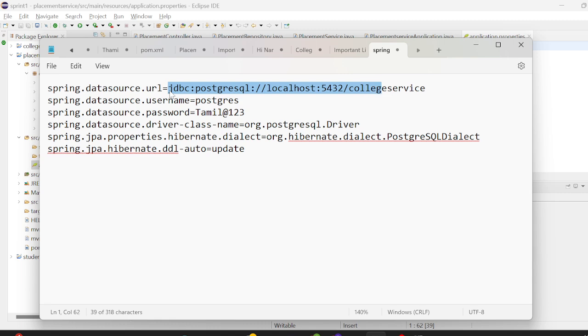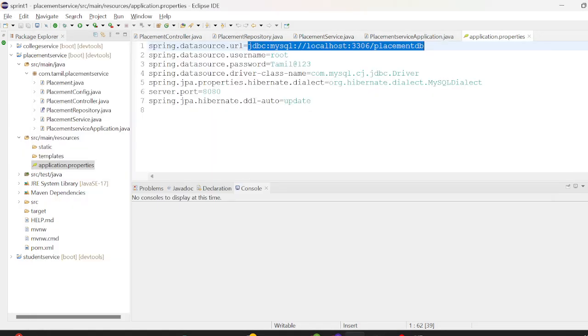Instead of MySQL, you can copy this. So I copy this jdbc:mysql://localhost:3306, and instead of that, I'm going to paste the PostgreSQL one.